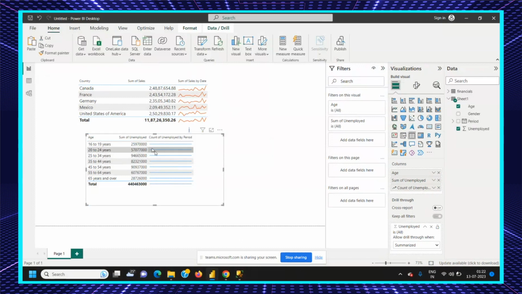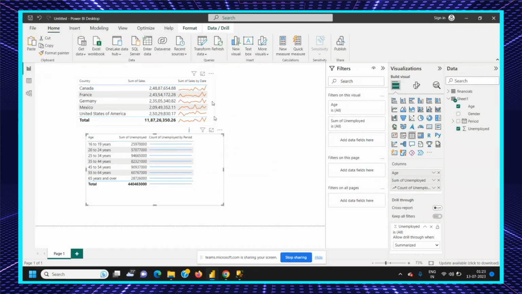Because we have 12 data points a year over 10 years, so 120 data points, the Sparkline is not working as expected. This icon is available whenever the data points cross the limit of 52. In that case, Sparklines are not much use. If you are checking the data for the last four to five years, it would reach a limit of 52. You can check the differences. There is no icon for this visual, as we have data points for only 2 years, and for this one we have 120 data points for the last 10 years.